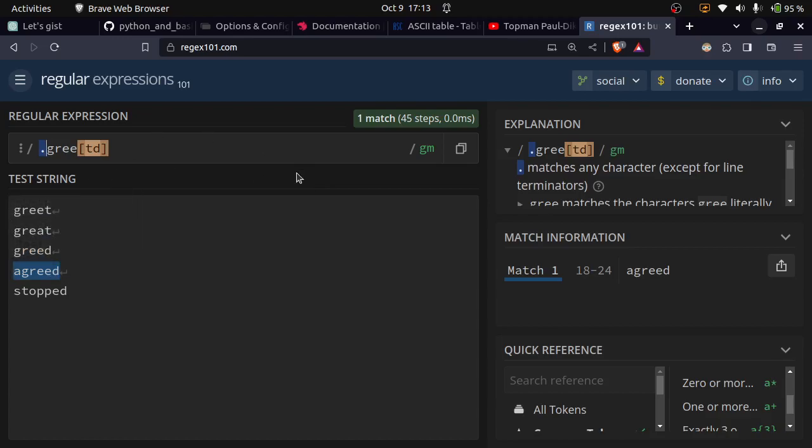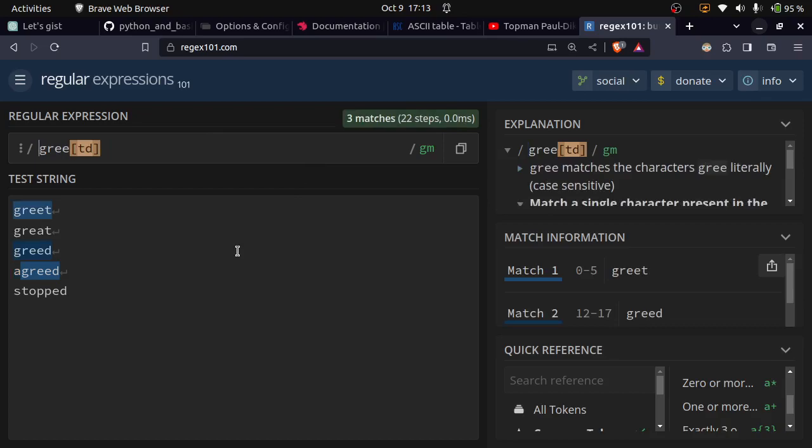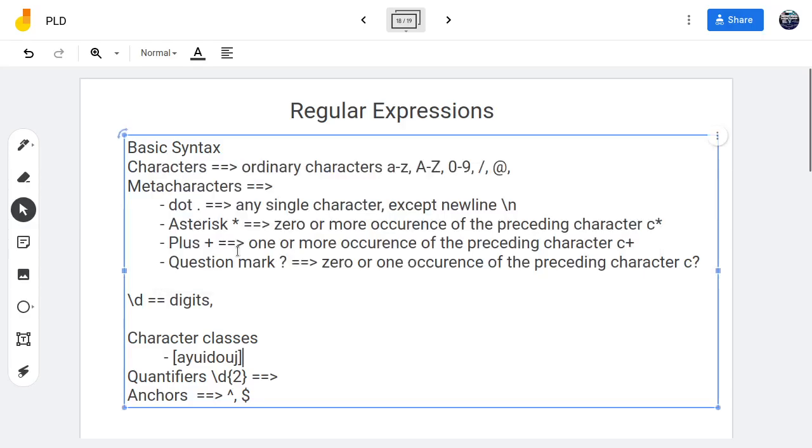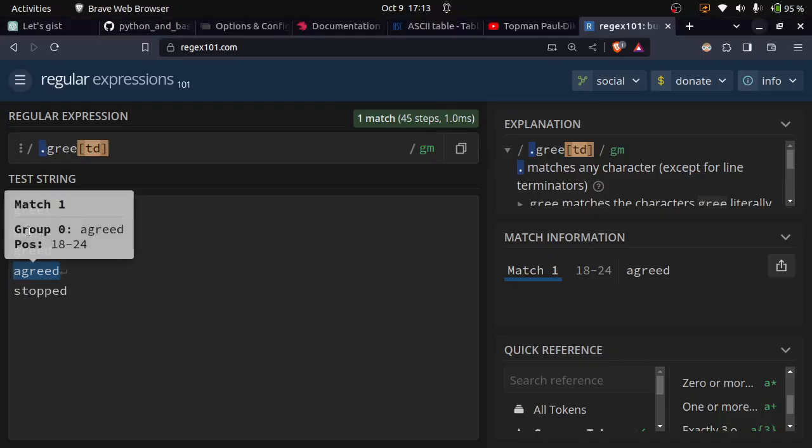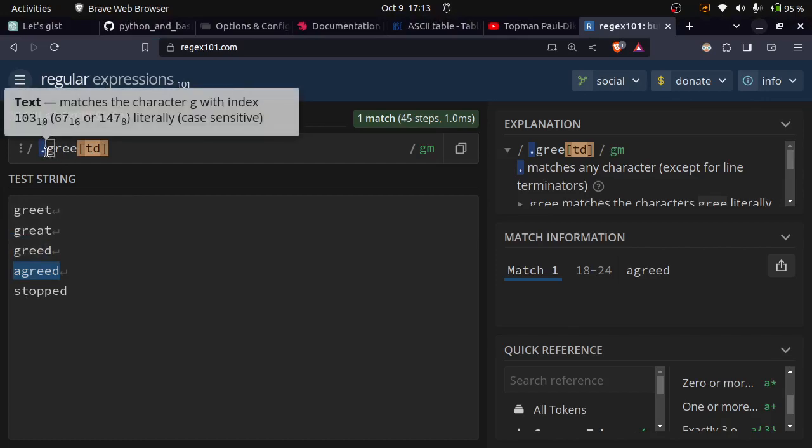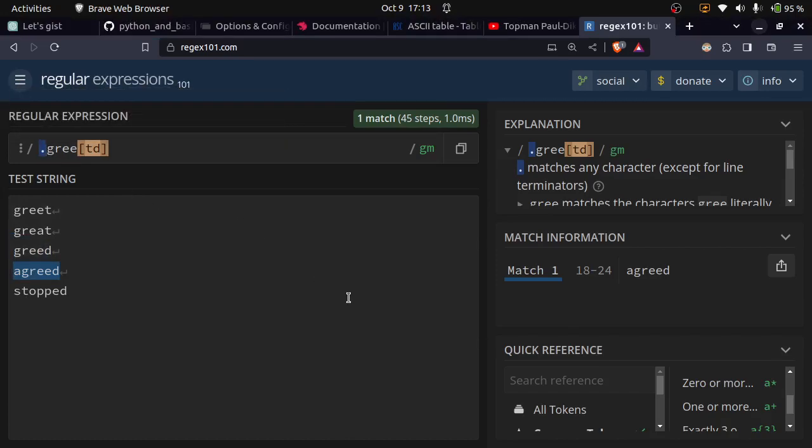What if I want to match the 3 of them? Is that really possible? Now let's do this. I'll put a dot here, and I'll use the question mark. Remember, it says 0 or 1 occurrence of the preceding character. So we want to make the first character at the beginning optional. Once I put that question mark here, let's see what happens.